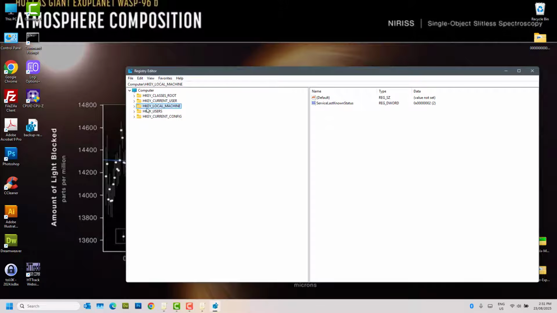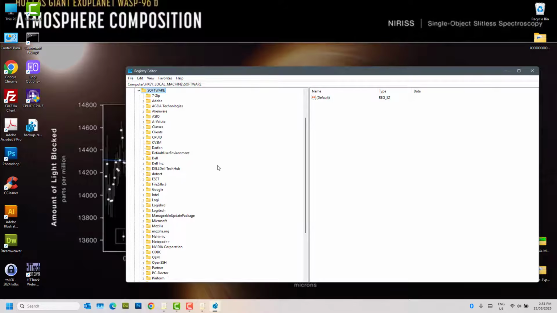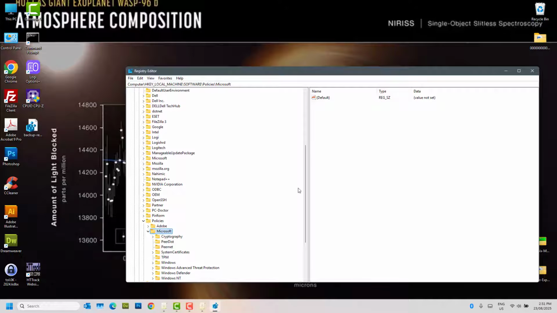Let's press on HKEY_LOCAL_MACHINE. Let's expand. Let's press on Software. We need to find Policies here. Let's press on Policies, double click Microsoft.